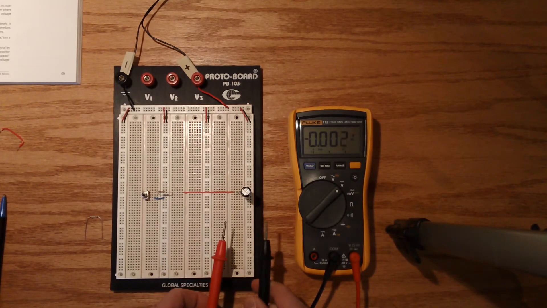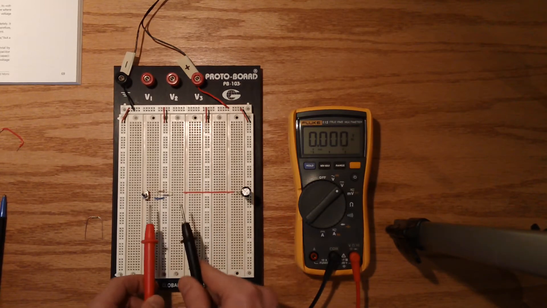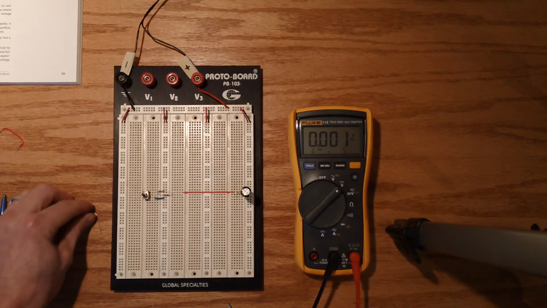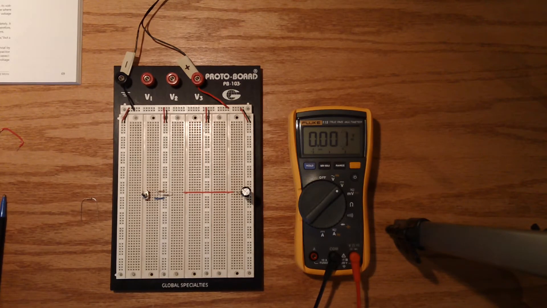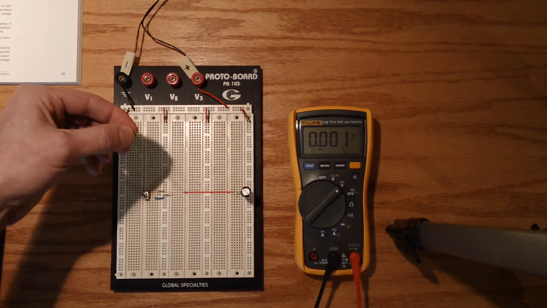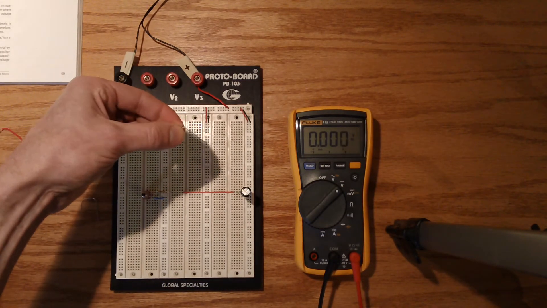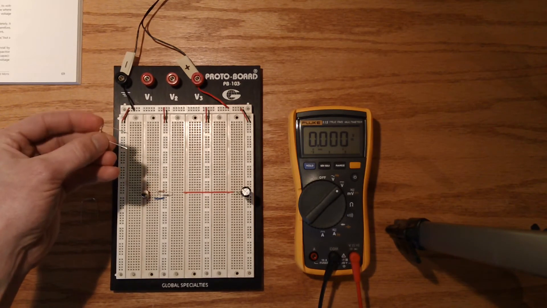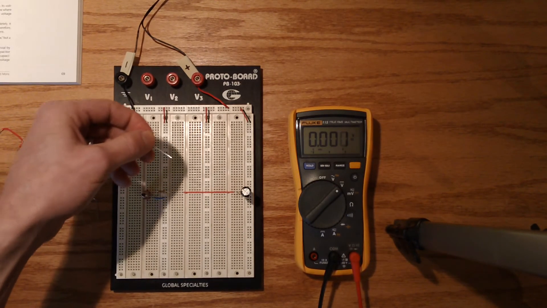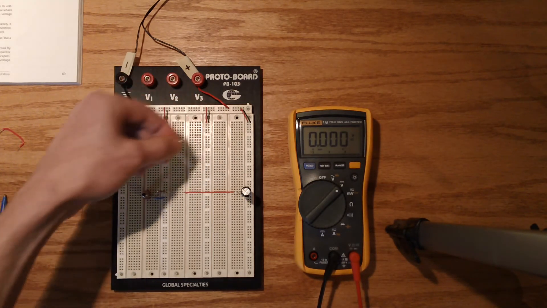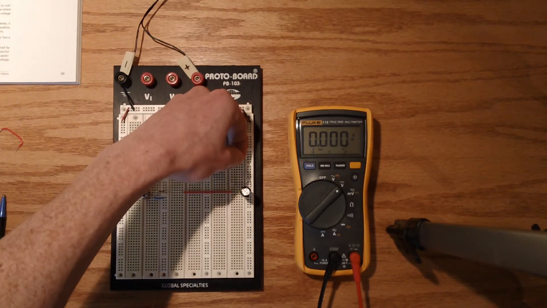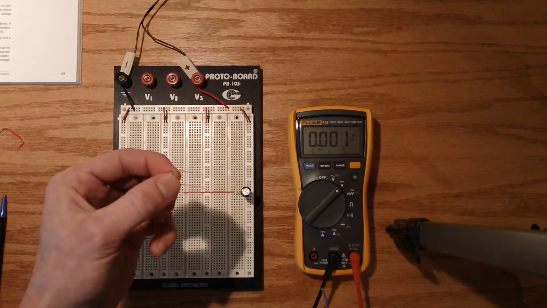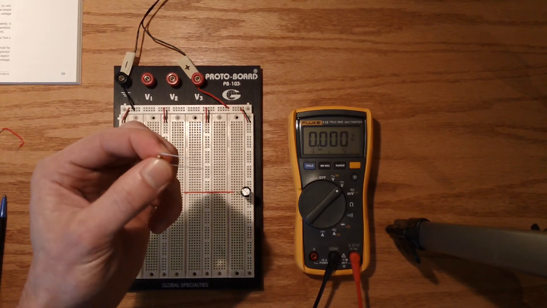I think that pretty much covers it. So we kind of had a feel for how fast it was charging using this 100k resistor. And so if we want to try it with a lower resistor like this 50k, what I'm first going to do is with one hand, I was a little resistant to try this at first, but I guess it's logical. If I have only one hand holding this 100 ohm resistor and I'm trying to discharge this capacitor, I'm not at risk for shock because I'm not creating a complete circuit with the capacitor.